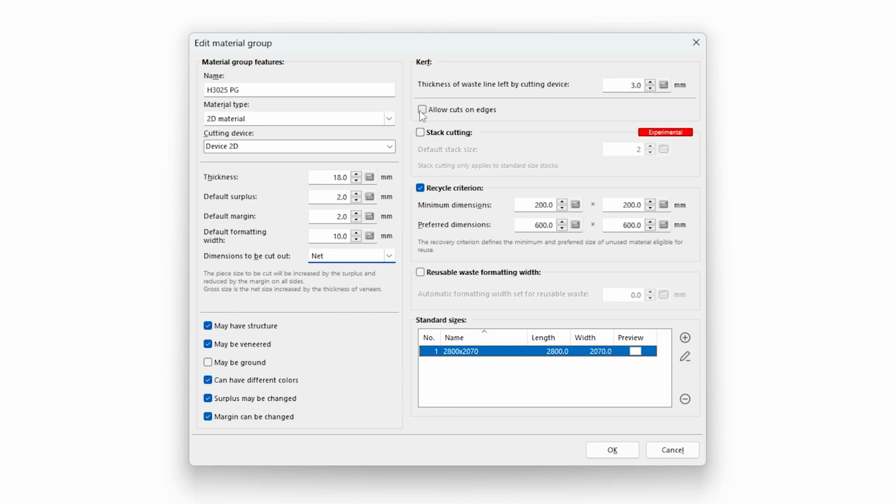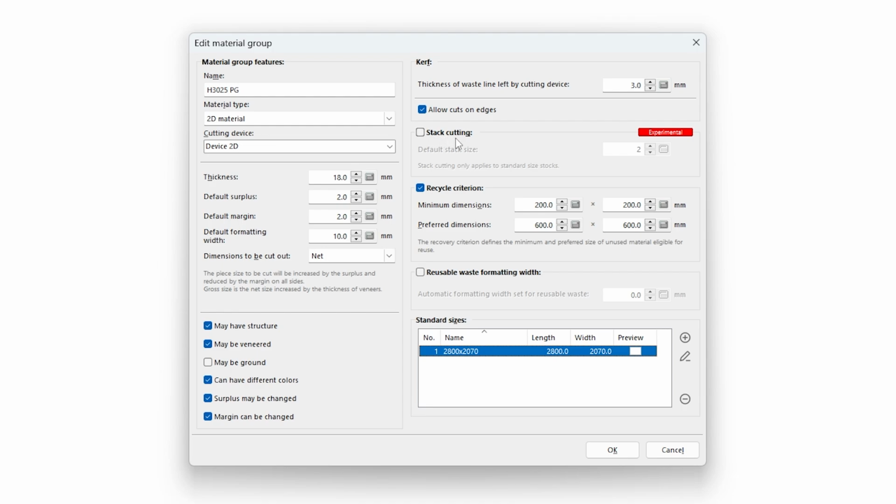In addition to kerf, we have an option that allows the optimizer to generate waste narrower than the kerf. This assumes you can remove it easily using the saw blade or another method. It's typically used for materials like wood or furniture boards. This option helps reduce waste and provides better optimization results.